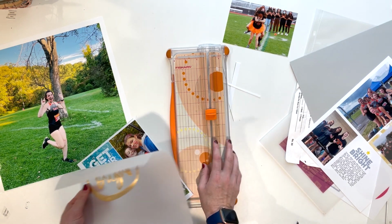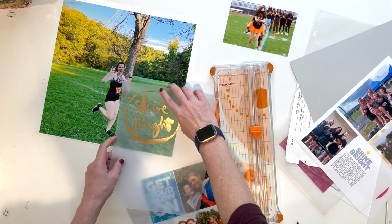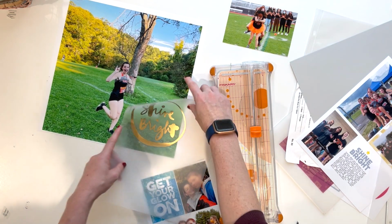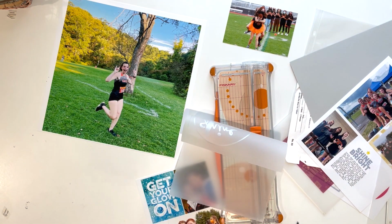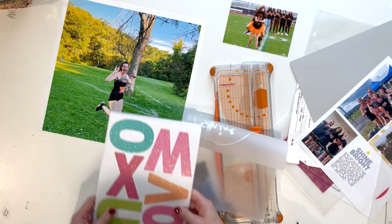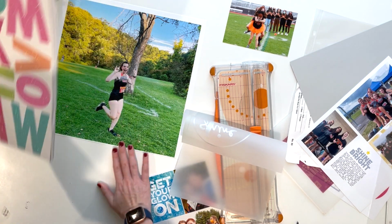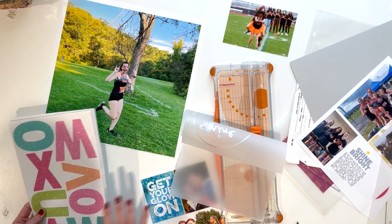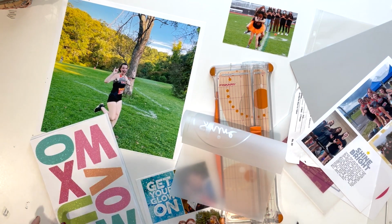And because I use the digital, I was able to blow this up, and my thought is I'm going to put it on this photo, though I'm not entirely sure where yet. The other thing I was thinking was I have these really large glittery letters, and I'm thinking of putting XC on here for cross country, but I'm not entirely sure how that's going to play out yet.